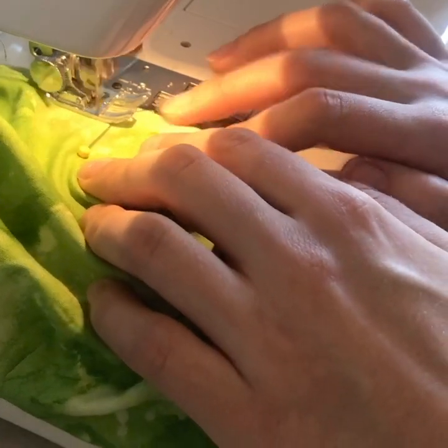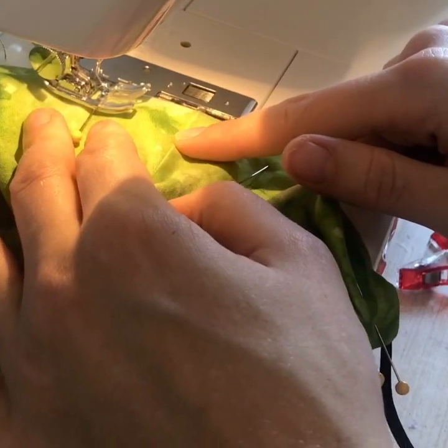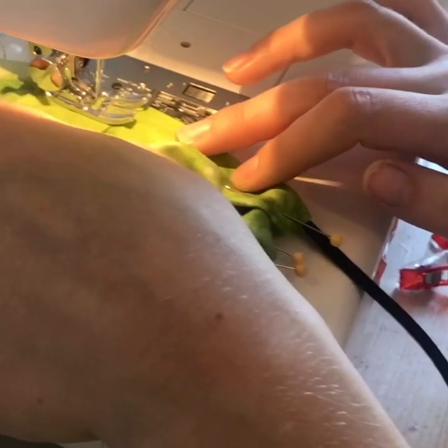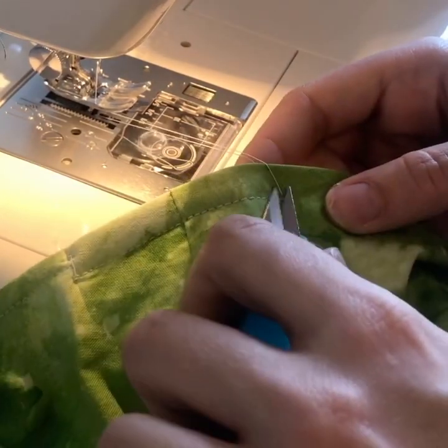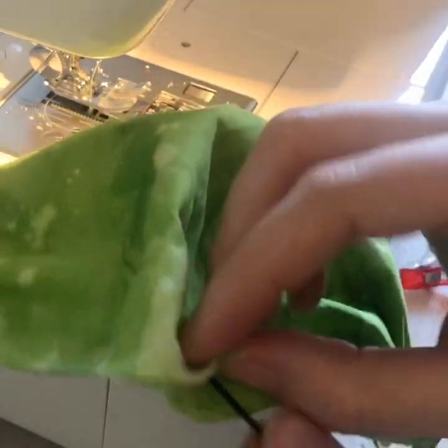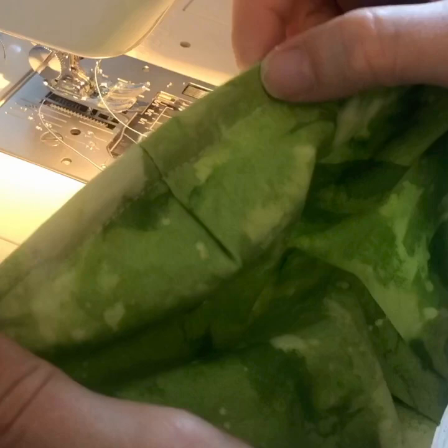When you get to your wire channel mark, you want to get right to your pin, turn your mask, and stitch a few times. We're then going to stitch a little further down than we would for our topstitch. Backstitch at your other pin. Now you can take your wire and slide it in and get it into that channel. Once our wire is in, we can close this up and continue to topstitch.